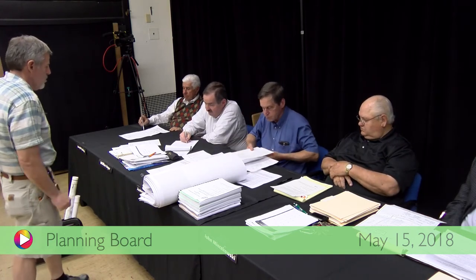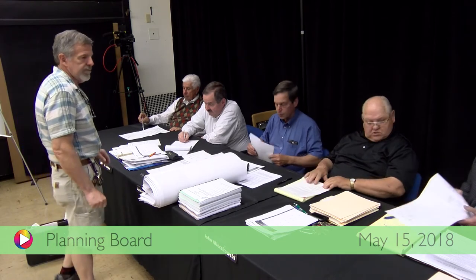Yeah, I think so. Because the drainage is not running over here, I would pull it back a little. I wouldn't go right to the pond field. Give a couple of feet around the edge, especially for snow accumulation and stuff like that. Yeah. Okay. All right, so what I'll do is get everything together and bring it back on the 5th so that we can set a hearing date.